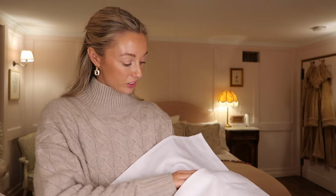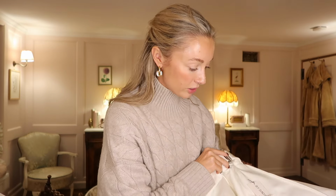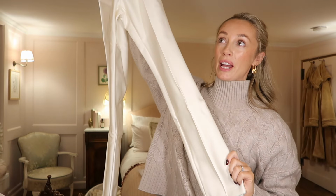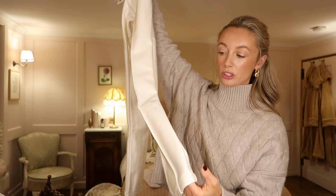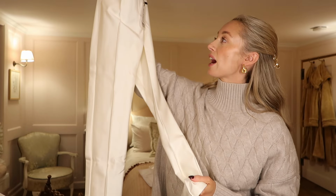So the salopettes, I think these will be really nice. I hope they're fleecy lined. Yes, they are. Ooh, they're kind of pearly. I don't know if you can see that. I think they're going to be quite nice fitting. Sometimes I prefer ski salopettes that don't tuck into the boots, because that can be more comfortable. These have got quite prominent seams, and that is going to be pressed into your leg for an entire day in very tight ski boots. So we'll see how they feel.